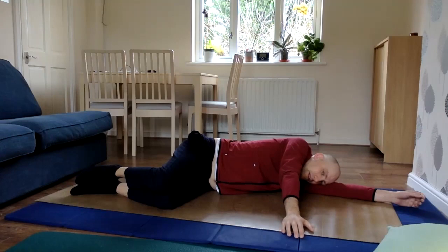When you're ready, think of lengthening all the fingers and then lifting them up off the floor as if they're floating up and let them rest back down to the floor. When you're ready, do it again with less effort, more feeling. Then you can look at the hand and really feel how you're changing the shape of the hand. You can also encourage the fingers to curl up a little and then lengthen them after.